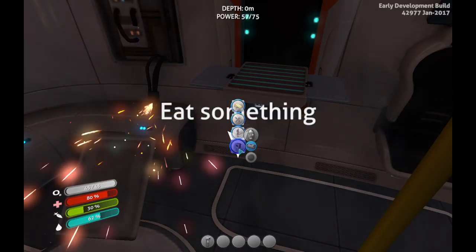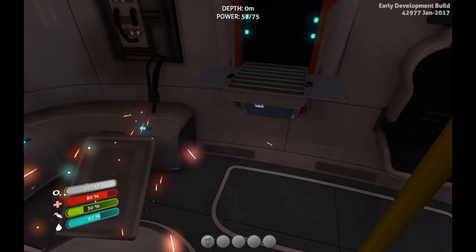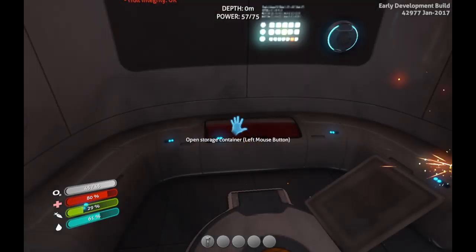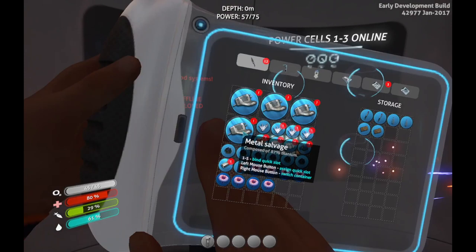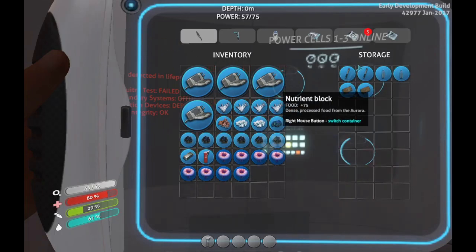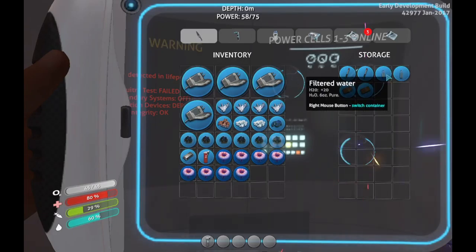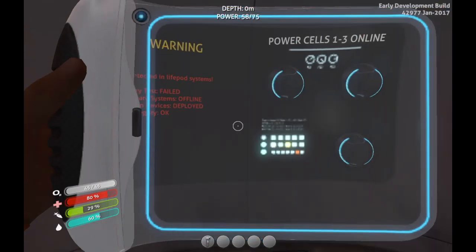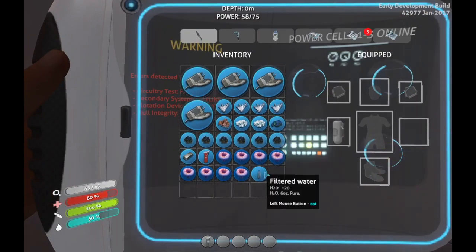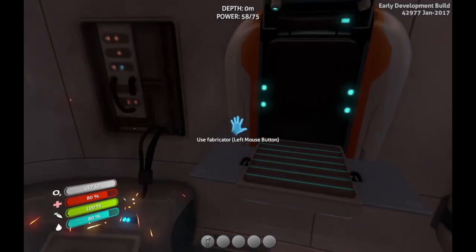Eat something. What is there to eat? Oh! Oh good, we got water here. Flare. Just take that. There we go. We're good now. So what can we do?